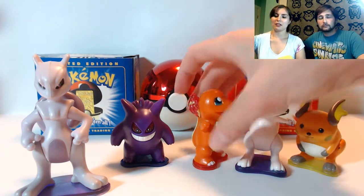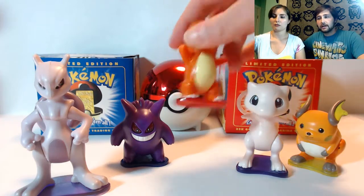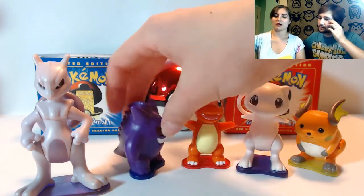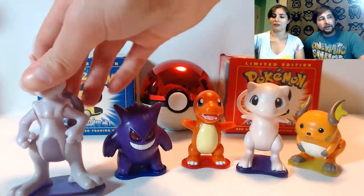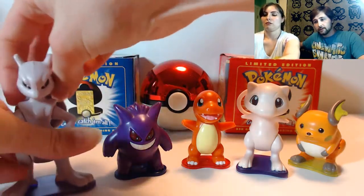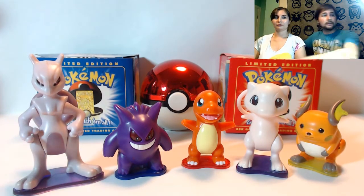They have little switches on their back. I think Charmander's is the weirdest by far. Well, he's got a light-up fire tail. It's like he doesn't have any movable parts, but I guess neither does Gengar. So that's a little switch on Gengar's. And then Mewtwo's is his tail. Okay, so he's not lighting up either. No. I would kind of doubt that they would light up any more at this rate.